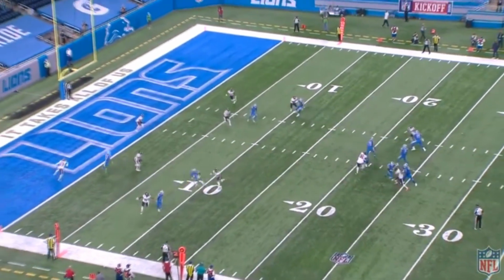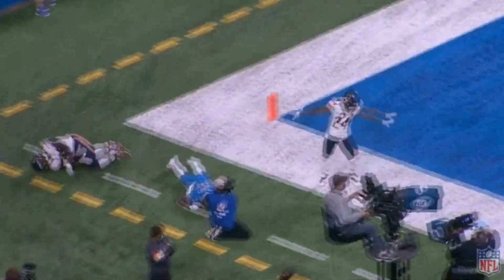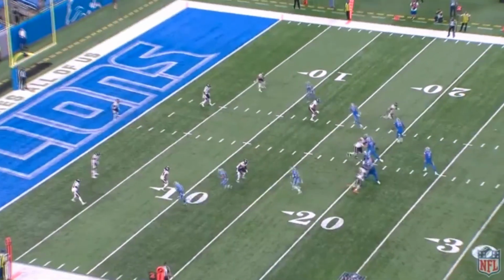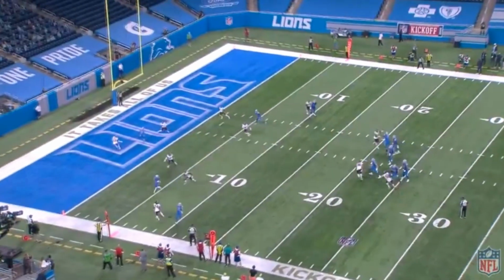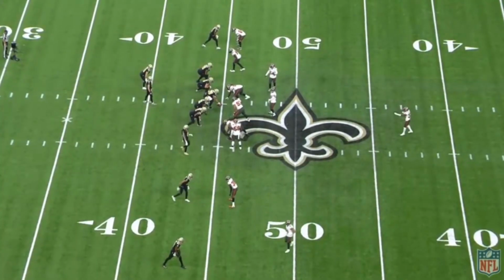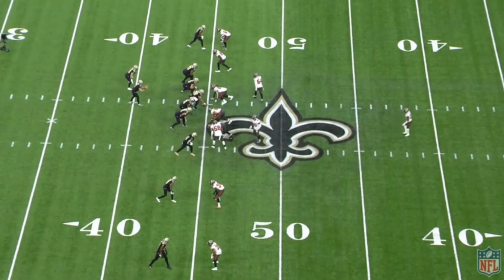And again, everything probably still ends up the same. I don't think it matters too much if they win or lose in the long run. But to lose a game like that with a guy dropping the football week 1 when there's so much optimism, it's just a devastating blow. Number 3, one last fumble for good measure. This one was the playoff game.